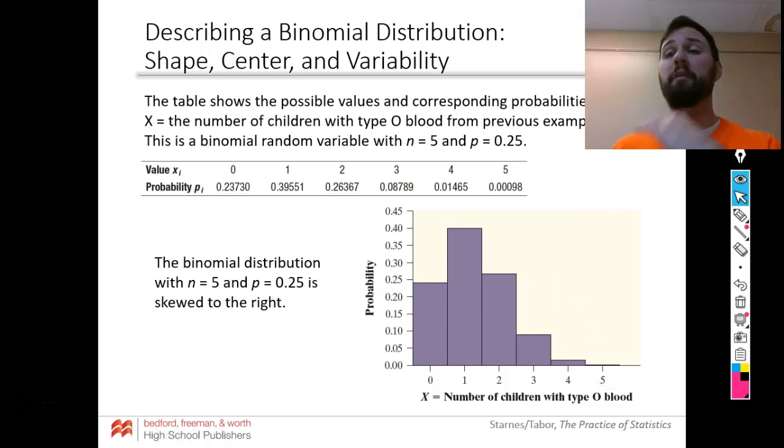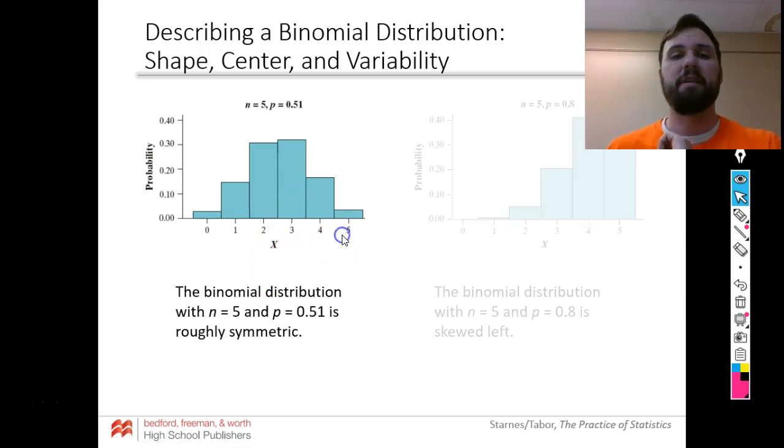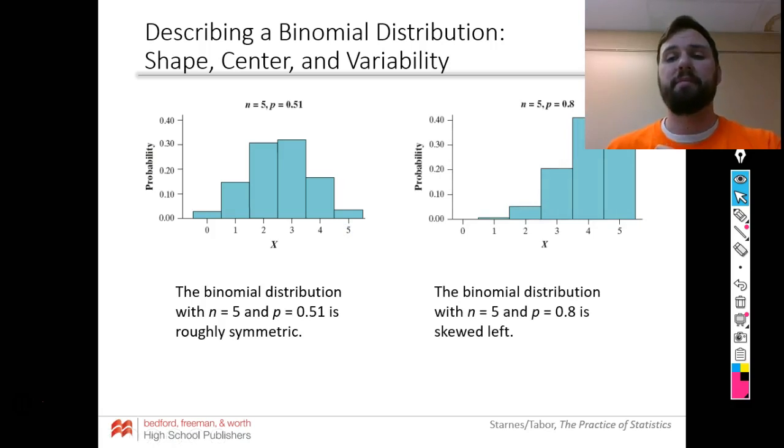We've done this before. I'm going to go very fast through these. Let's change the numbers. Let's change n is 5 and p is 0.51, and another is 0.8. You see, as p changes, it changes our shape. If p is close to 50%, you're going to have a symmetric graph. If p is greater than 50%, it'll be slightly skewed to the left because there'll be a few on the left side that can pull it that way a little bit. We good?